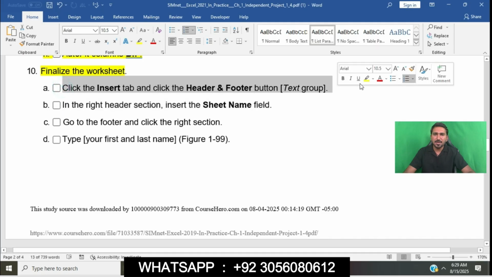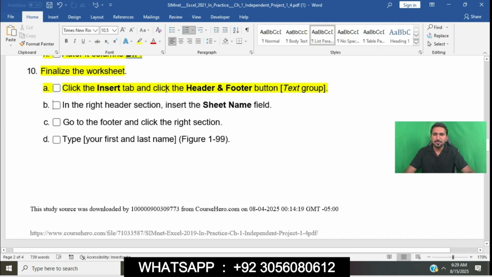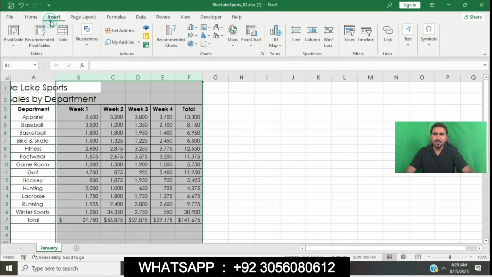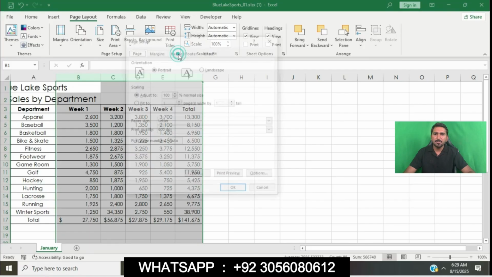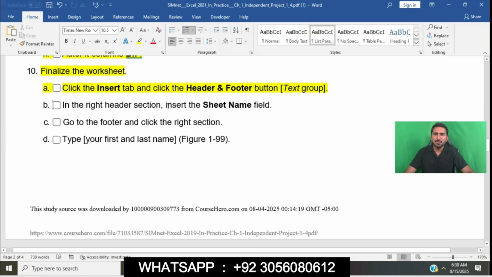Click the Insert tab and click the Header and Footer button. Go to the Page Layout tab, and in the Page Setup group, click on Header and Footer.